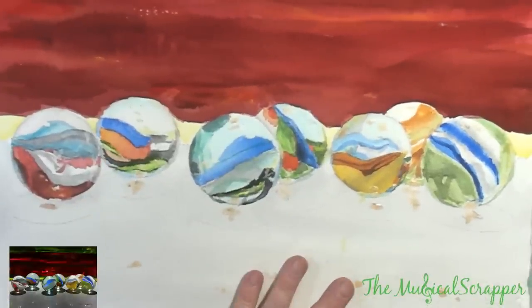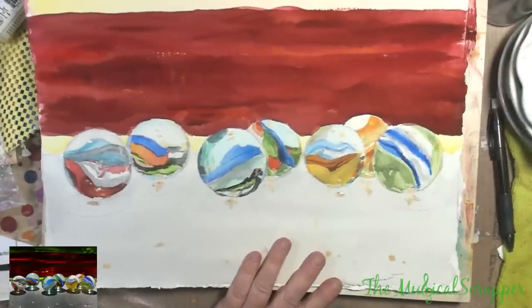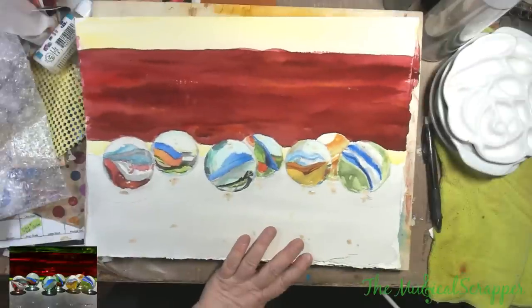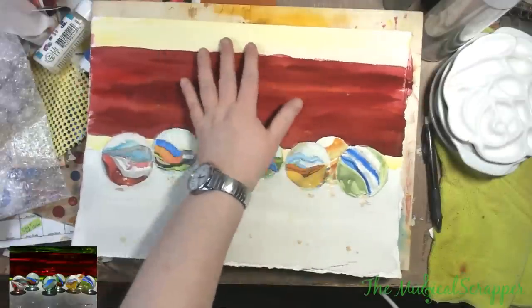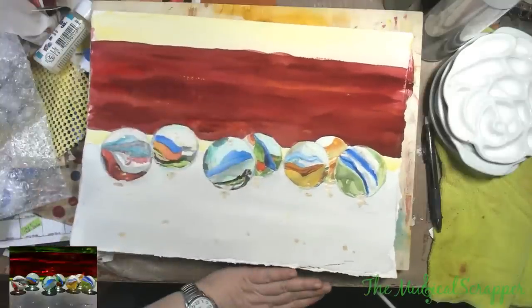All right, so now I have to work on the background, so I'm going to zoom out a bit. So I've got the red done. So now I have to do the green down here, up above the red.